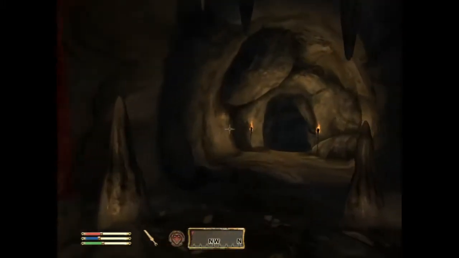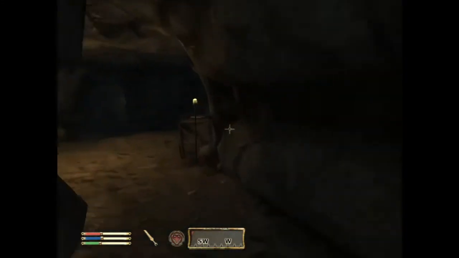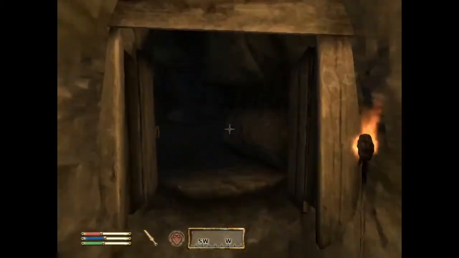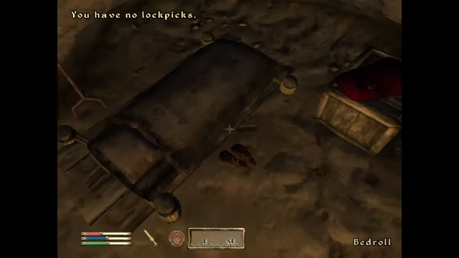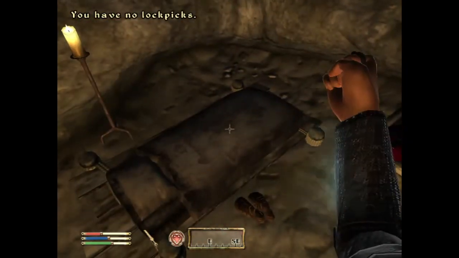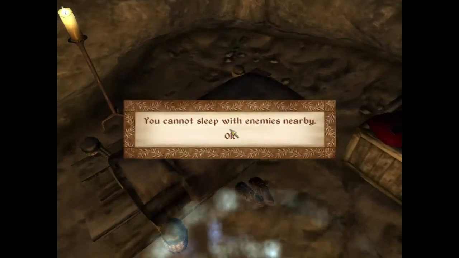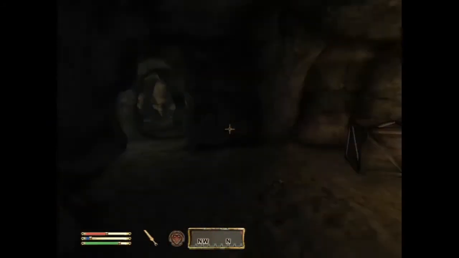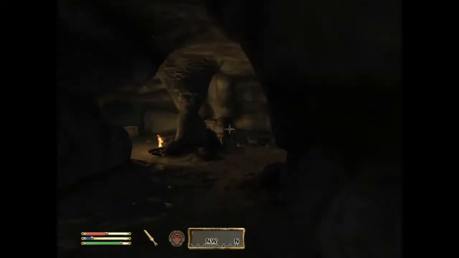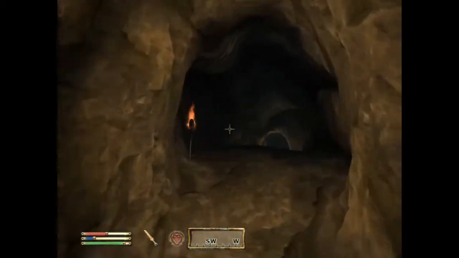I may have to fight every one of these Mythic Dawn cultists on my way out, or at least everyone that I see on my way out. But that's fine, I guess. Anyway, if only I had more lockpicks. Let's rest. What? Enemies nearby still? Come on. Oh, brother. You mean over here, right?